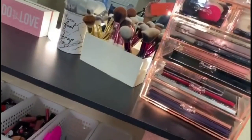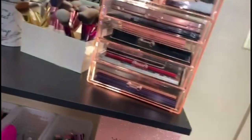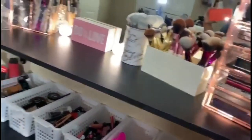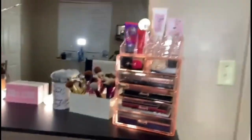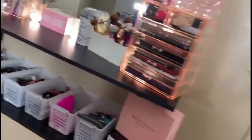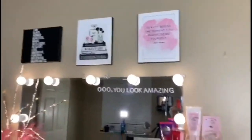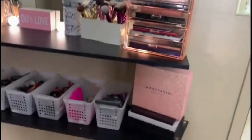This is literally the perfect beauty space that any girl needs — even if you're not into makeup, even if it's just hair, you can definitely do something like this. As I mentioned, I don't just do makeup on myself but also on clients, so when I do their makeup this will be where they sit. I wanted it to give a vibe that you are beautiful and that you feel glamorous.